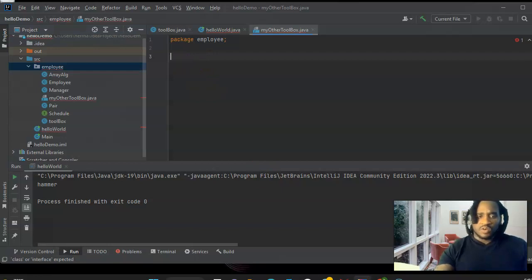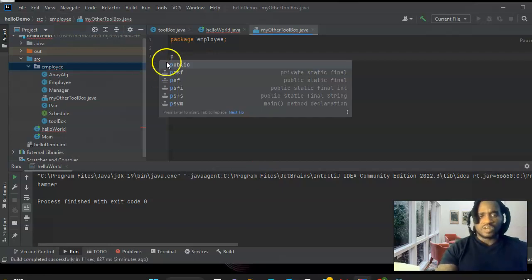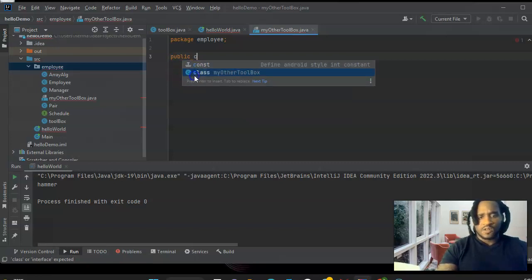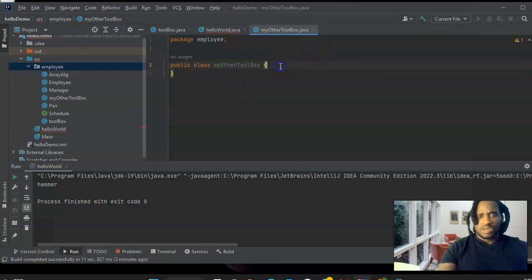So now we got to make a whole new class, a whole other class, so we can store some numbers. So we got to say enter.